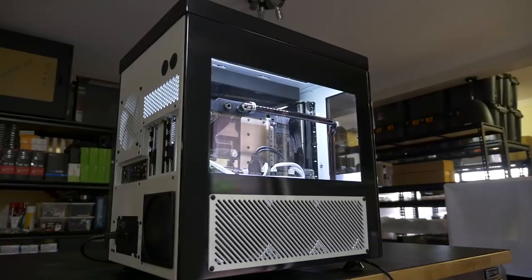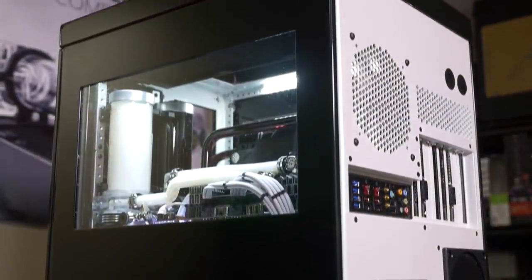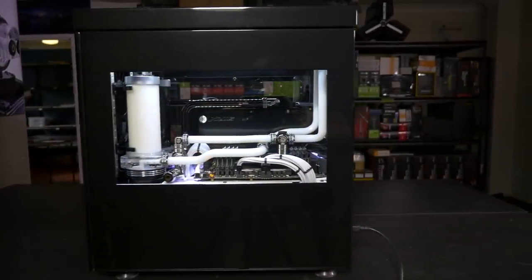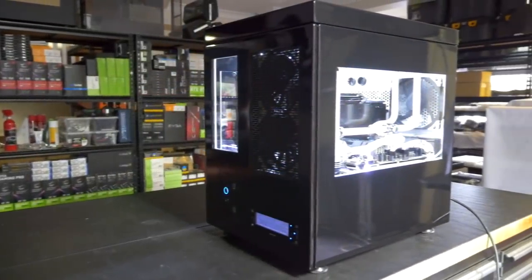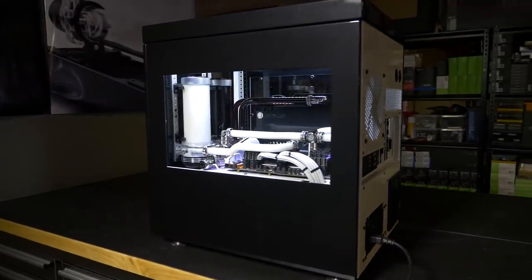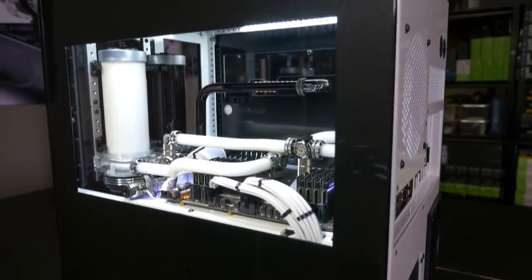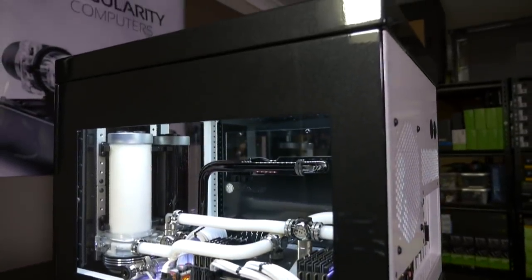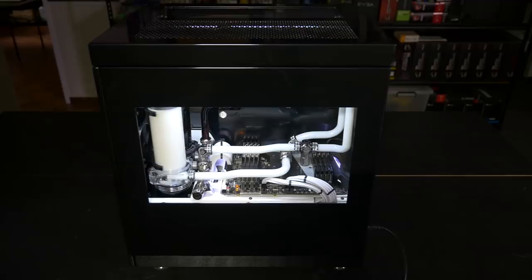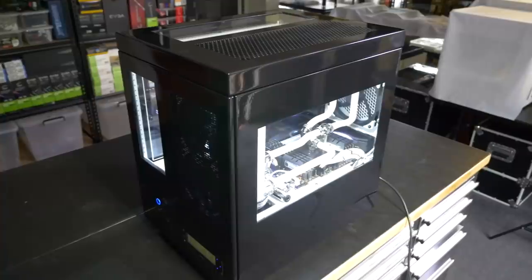The side panel ventilation, the grill, is custom. We designed and CNC machined that component. This is a service that we are now offering. We've kind of been offering this on a limited scale in the past, but we can now design, do the CAD for anything, and we can CNC machine, laser cut, plasma cut, water jet cut any components that you want, you know, custom case panels, any mods, custom reservoirs, manifolds, custom cases. So this is a new service that we are going to start offering at the beginning of 2019.